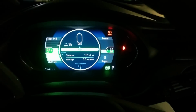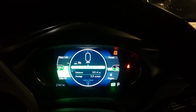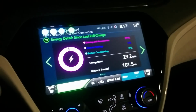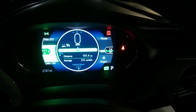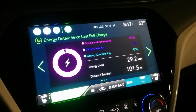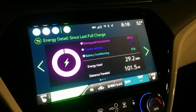All right, guys. So it looks like I have my answer for the fellow member on the forum. I just hit about 55% state of charge before it looks like it throttled down to 36 kilowatts. It's now up to 76% state of charge, when it shut off after the 30 minutes. And it looks like it's already throttled back down to 24 kilowatts. So I've just verified what I thought was the case: it throttles at 55% state of charge down to 35 kilowatts, and at 75% state of charge it throttles down to 24 kilowatts. So that's good to know.